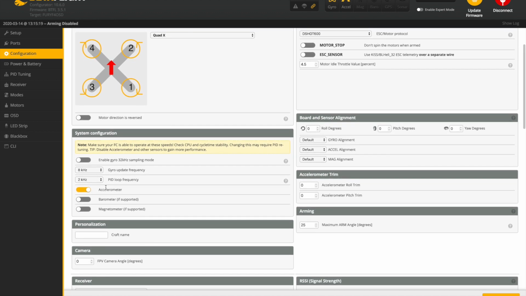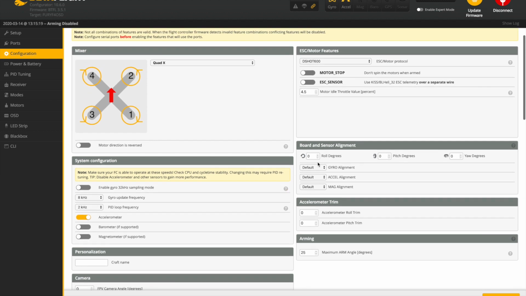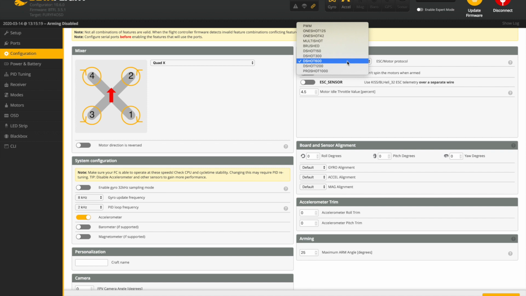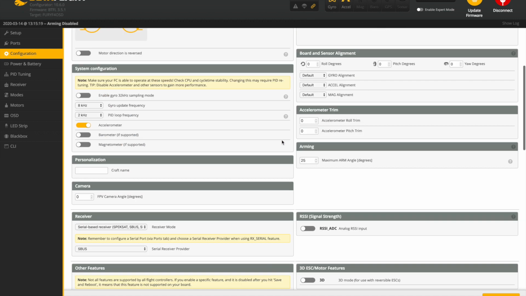Make sure all of these things are similar to what I have here. Like you have your accelerometer on, which is probably the most important part, and most different kilohertz frequencies should work for the configuration here. These all should be default, and these should both be off, and DShot 600 or basically any DShot 300 and up should be fine for this.